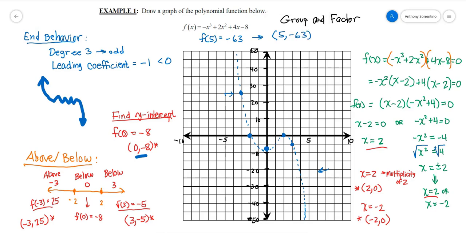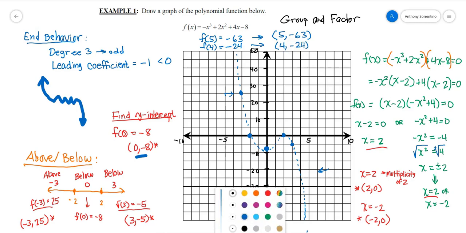Which kind of falls off where my graph is. I would probably have to guess that negative 63 would be somewhere right at the edge of what I could show you here. Maybe then I'd say, okay, well, let's just try to see what happens at 4. So at least I have one other point to go with. If I do the same calculation at 4, I get negative 24, which means I have the point 4, negative 24. And so I could plot that point now and say, okay, 4, negative 24 would be roughly about here. And so now when I want to graph this, it's probably looking at something along the lines of this.